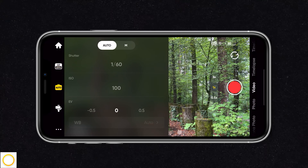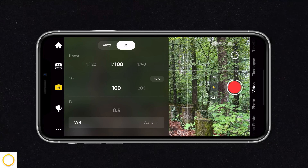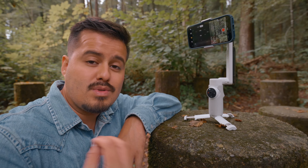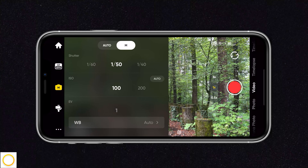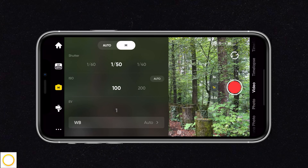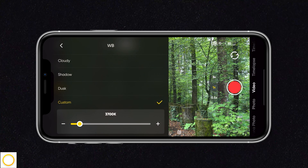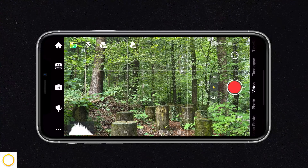If you're a beginner, you can set it to auto, but I highly recommend choosing manual and learning the different settings. First up is shutter speed. Because I'm shooting in 25 frames per second, I set it to double the frame rate, which is 1/50, and this gives me that natural-looking motion blur in my video. Next up is ISO, which is digital brightness — I keep this at the lowest number, which is 100, to avoid having too much noise in my image. Next, which is really important, is your white balance. Don't leave it in auto. Because it's cloudy, I can choose cloudy, or preferably I use the custom setting and set it manually to around 4,500 — you want to make it look the way you see it with your own eyes.